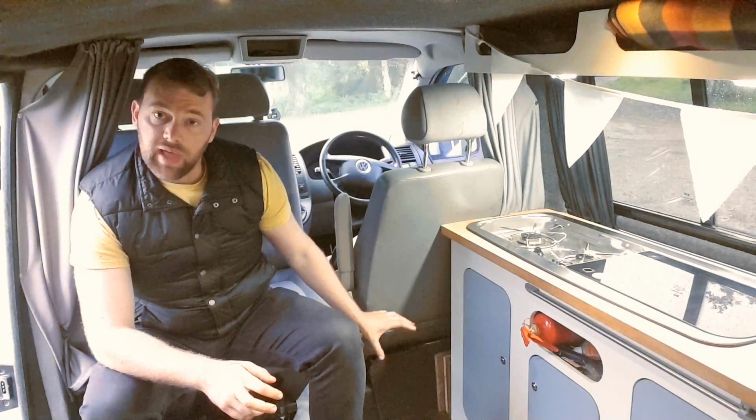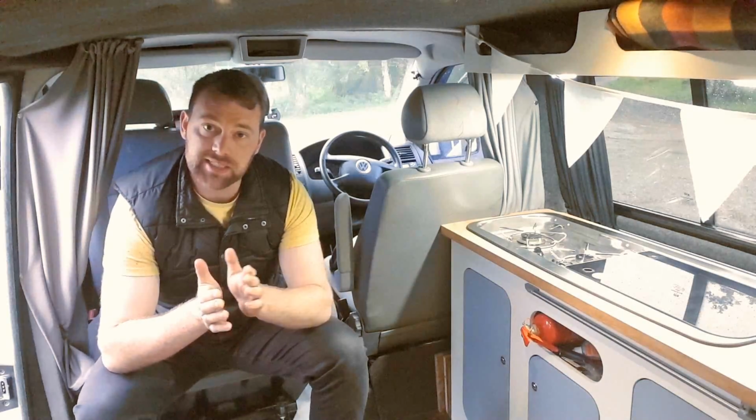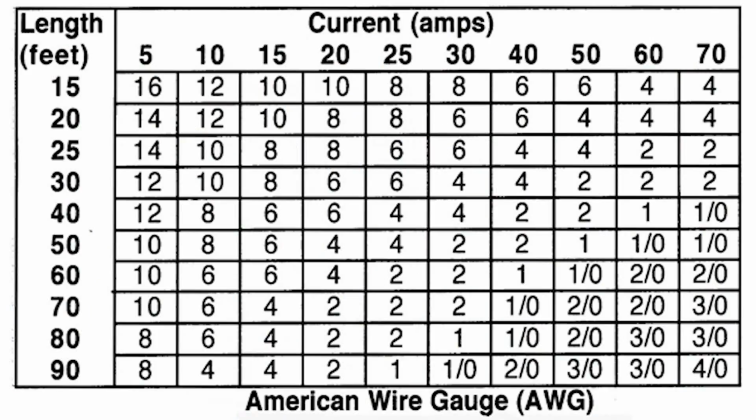So once you've got all your connections done, you've got all your stuff fused, and you've got all your components done, you want to be looking at wire sizes, which I'll go through now for the individual components. Obviously, as well as matching the fuse, you want to be matching the wire size to the rating of your device. So if I have a 4 amp cool box here, I want to be looking online and making sure that the cable I buy is rated for 4 amps or 6 amps or something like that before I use it. So obviously match your cable size to the demand, what you need.